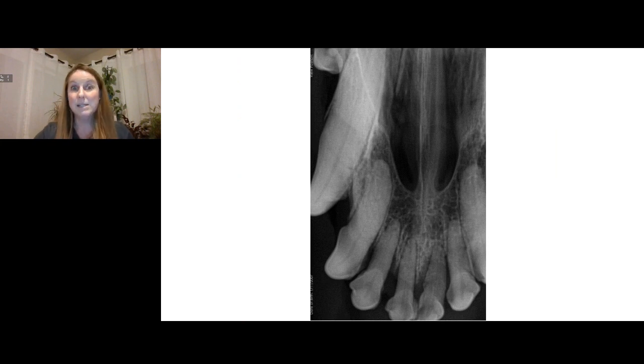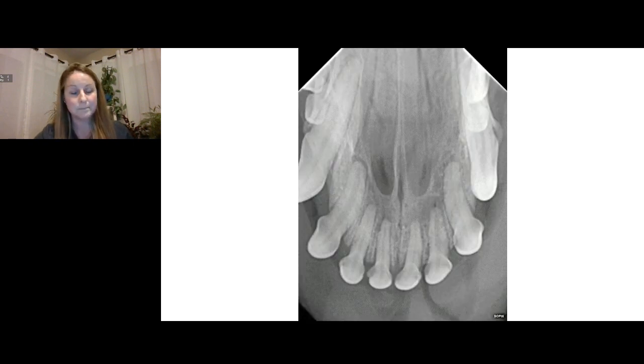So this would be a dog. This would be the upper jaw or the maxilla. And we start to look at this and we say, what's going on here? Well, look at the amount of bone loss that we have along here. Wow, gosh, now that I look at it, that bone should be all the way up here, right? It should be all the way at our cement to enamel junction where our crown and our root are coming together. And it's not, and it's really not on any of these teeth, is it? So we get in there and we say, okay, well, let's evaluate those and let's make sure that we get out the ones that need to be taken out.